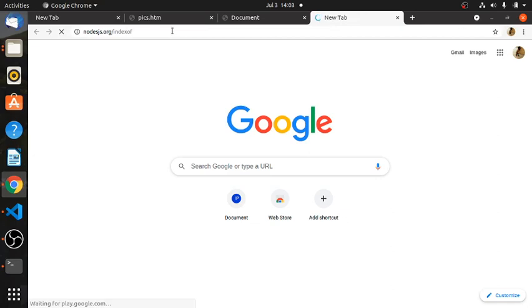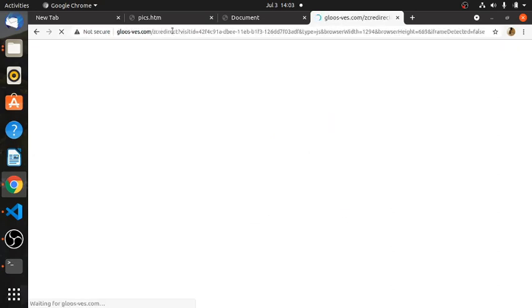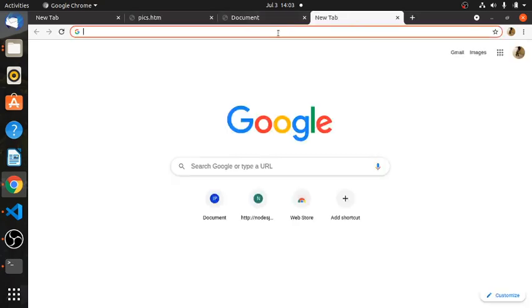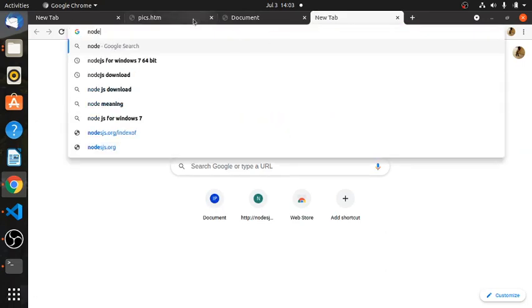If that page exists on their site, then it would be easy to get it. That is not the page we are looking for, so we can simply type in lower versions of Node.js or Node.js for Windows 7.